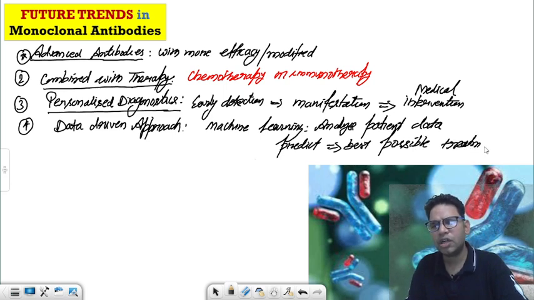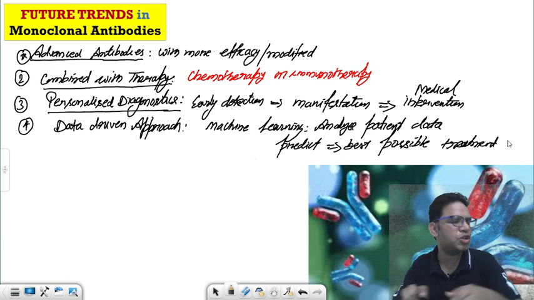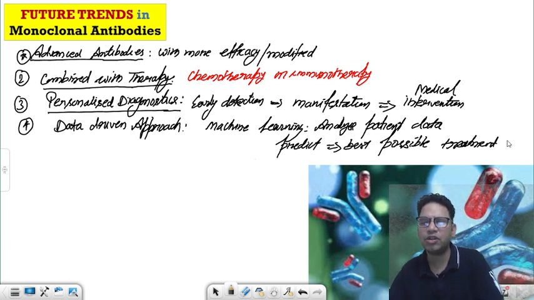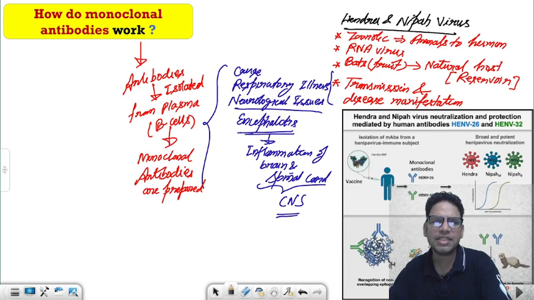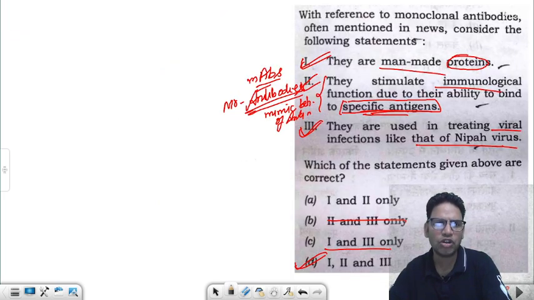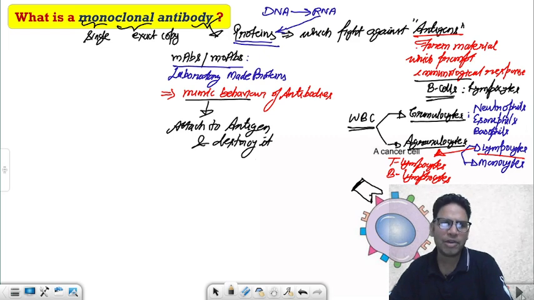So, not keeping this video too long, we are winding up. I think you must have understood what we have discussed today. They asked this question about antibodies and the answer was that all three statements were correct. So monoclonal antibodies, in a nutshell, are laboratory made proteins which mimic the behavior of antibodies.